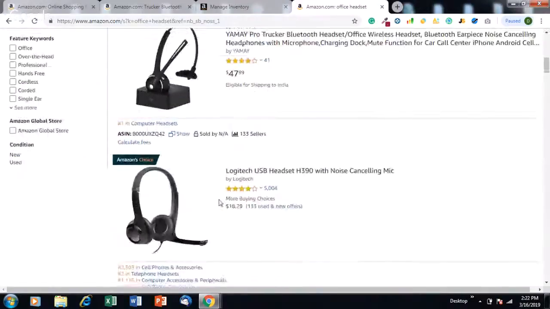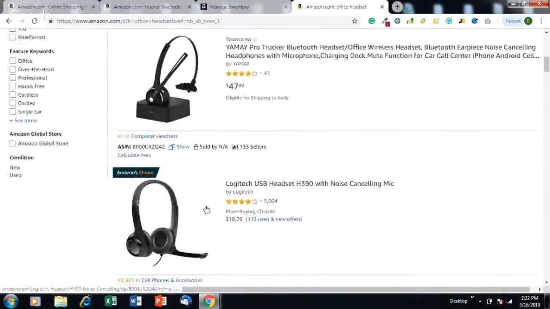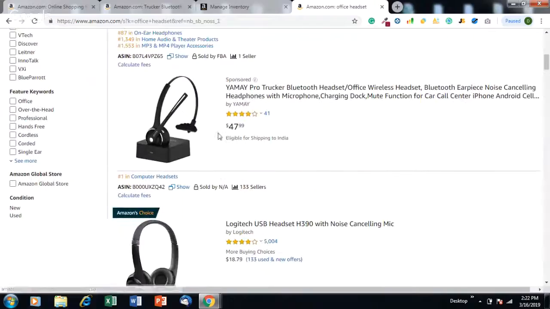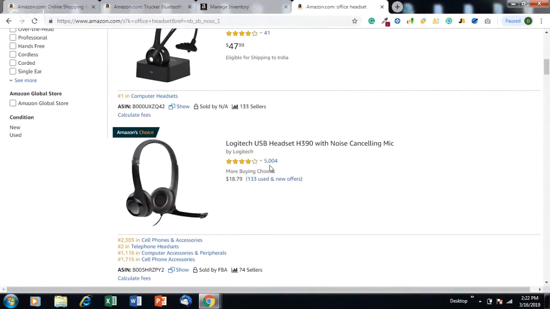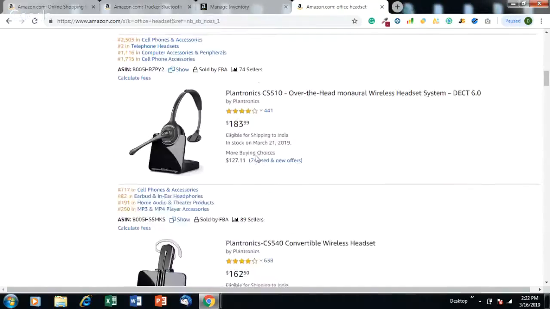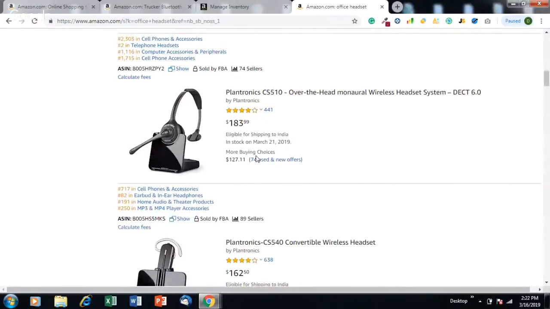So let's say this and this are definitely looking good to me. As it has a lot of reviews, and price wise it is in the range, it is good, then probably I'll click on that. On top of it, it is a branded product, so the chances of getting the click on this particular product are higher. It doesn't mean that only this will sell and none of the other products will be sold. It will be sold, but there will be a percentage and all.